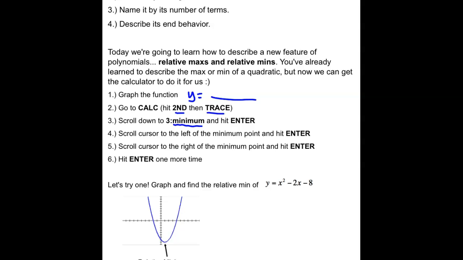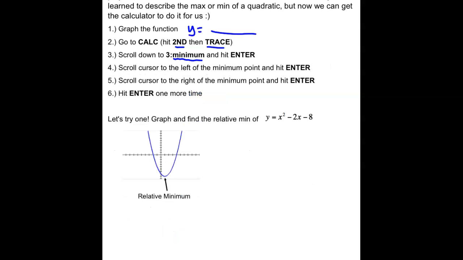Okay, and what we have to do with our calculator is basically tell it where to look on our graph. So we have to set a cursor to the left of our low point and to the right. And we have to do it in that order. So if this is what I consider my lowest point on my graph, I have to put a cursor somewhere over in here on the left side and another mark over here on the right side. And basically I'm telling the calculator, look between these two x values. Okay? So look between these 2 points and figure out where it hits the lowest value. Okay? So let's try one.